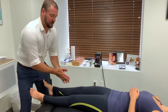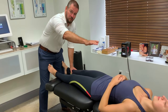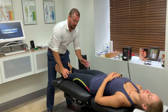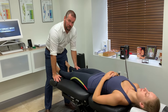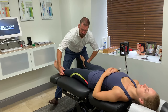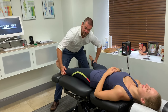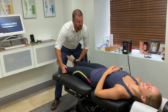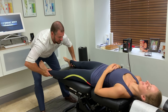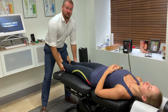Let's look at glute medius as well. We've got right psoas, which is going to be an issue with that left pectoral because of the anterior oblique system. Now we've got to look at the lateral system. We're going to look at the glute medius — bring it directly out, push it right back into the other foot. It's not there. Give it another shot — does it get better or worse? It gets worse. Now the left side — one, two, three, lock it — it gets stronger. Give it another shot — it continues to get stronger.